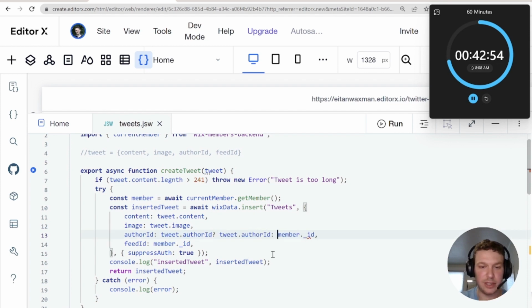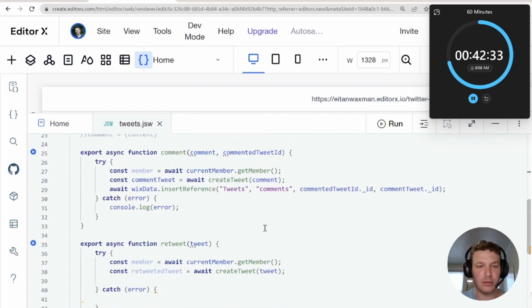Otherwise, it'll be the member ID. And the same for the feed ID. If we have tweet.feedId, then we're going to have tweet feed ID, and otherwise we're just going to have the member ID. Awesome. Okay, great.